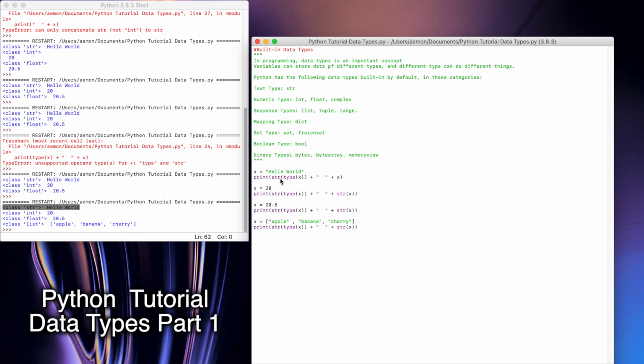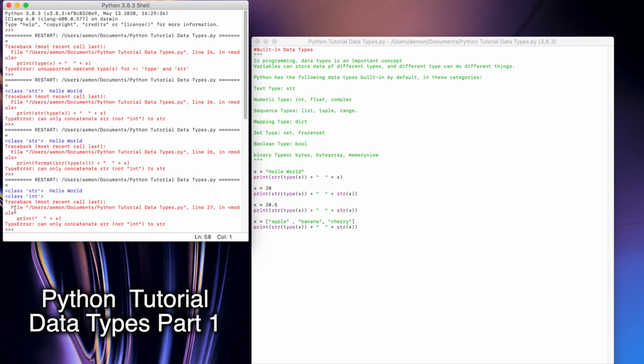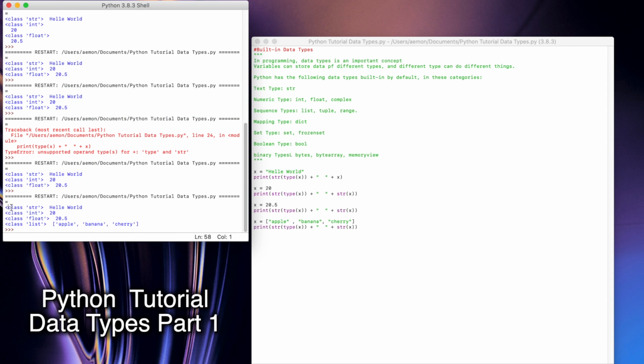So you have to remember, you still need to convert the value. You still need to convert that information if you want to combine it with some other words. After that, I just give it two spaces and then print out the x. X is already a string type, as you can see here, so only a string can combine with a string to form a sentence. And let's check out the next.